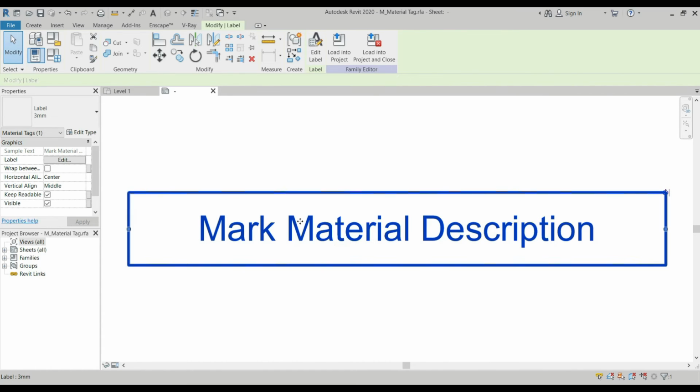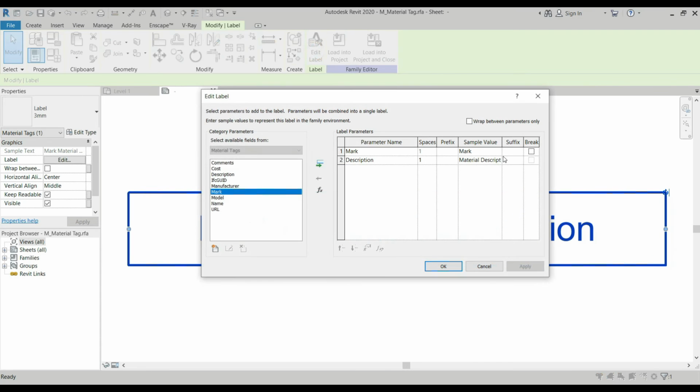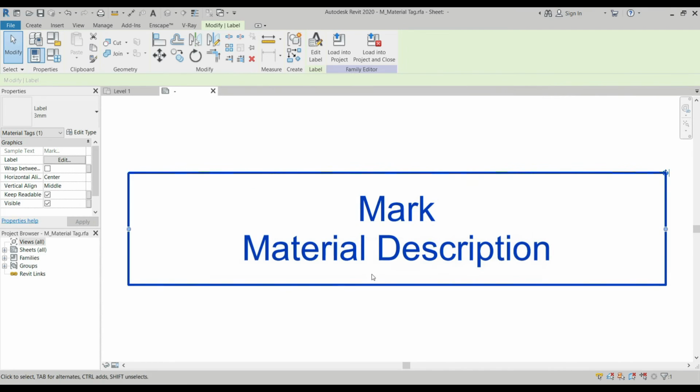Sorry, edit label. So here you have a break, meaning that break will make this description go below your mark. Okay, so let's apply. So it will look like this.